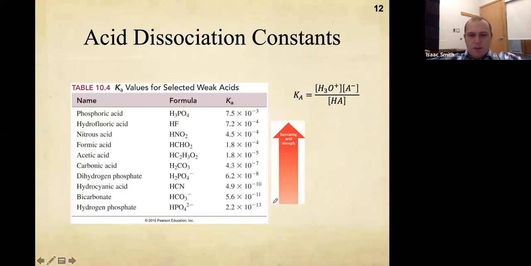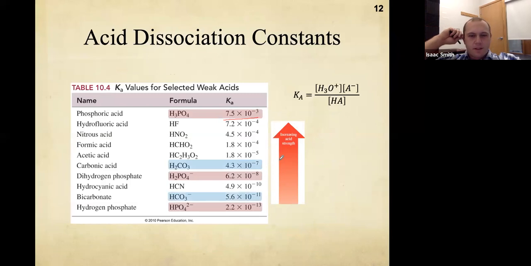So here's a table, for example, that has a bunch of different acids and the Ka listed. So you can see the larger the Ka, right? This is the largest Ka, and then the Kas get smaller as you move down. But as the Ka gets bigger, the acid strength increases. Okay. So hopefully that makes sense there. All right, I'm just pointing out the different polyprotic acid strengths here.